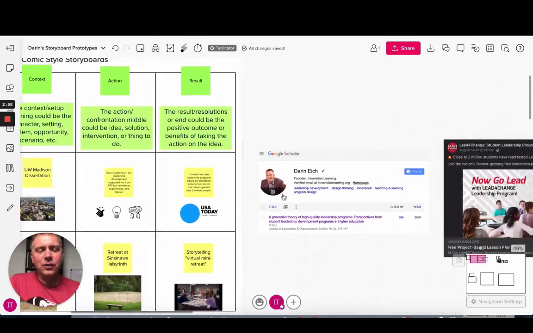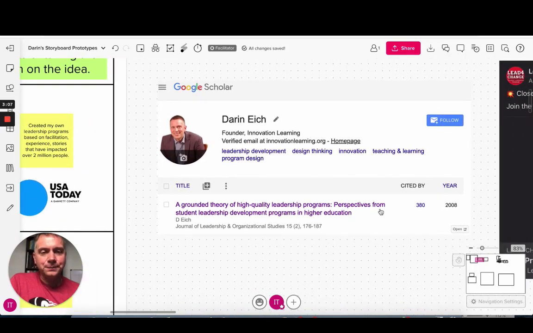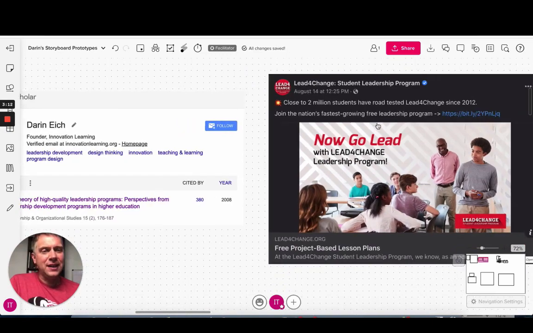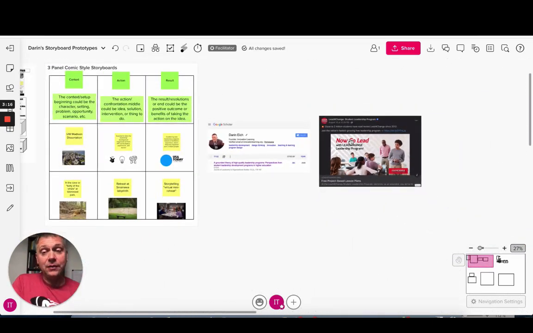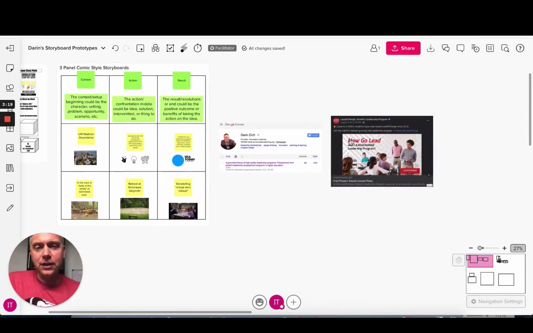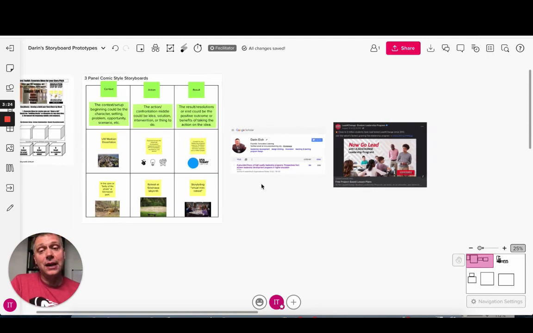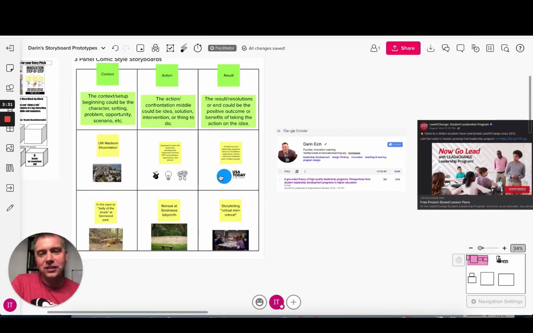So then I also grabbed some other artifacts. Sometimes these are screenshots that show evidence or show a part of the story. Here's one of my journal articles from Google Scholar. And then here's a Facebook post I saw the other day about a program I designed, reaching about 2 million people so far. So that adds a little bit of credibility to the story, adds some life, so you can always add more to these elements. And I love visuals, right? So that's another tip. Any visuals that add evidence or credibility are good in there too. So I could almost add that one to the action stage and this to the result stage.